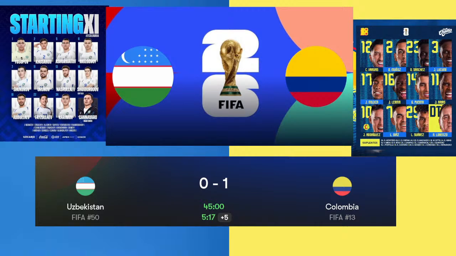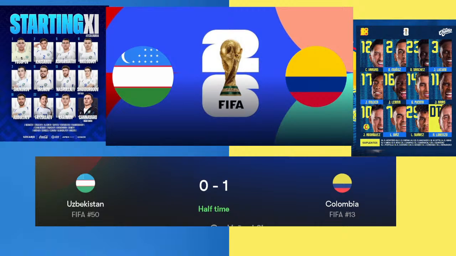Entertaining first half here in the Mexico City Stadium. 32 minutes, Luis Diaz hit the post with the first real chance of the game for Colombia. Lovely through ball from John Arias. And then the goal came on 41 minutes. Luis Diaz with a through ball and a really fun, improvised, right-footed finish from Daniel Munoz, from about 7 yards out, beyond Utkier Yusupov. Half-time score here. Join us for second half commentary, where it is Uzbekistan 0, Colombia 1.